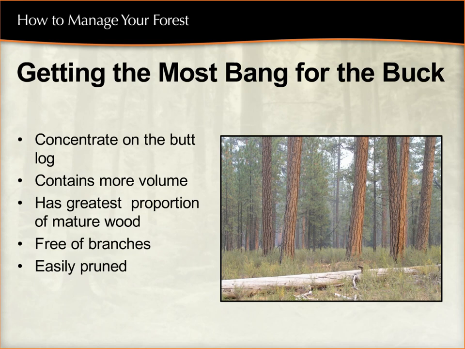If your goal is to grow a large volume of high-quality wood, the best place to put your efforts is the bottom log of the tree. The butt log contains much, if not most, of the merchantable volume, tends to have the greatest proportion of high-quality mature wood, is often relatively free of branches, and is easily pruned.